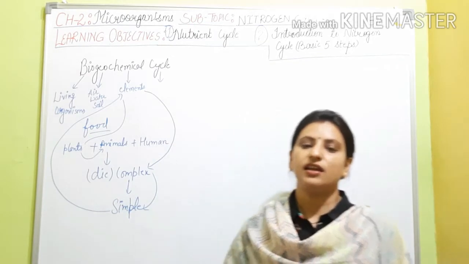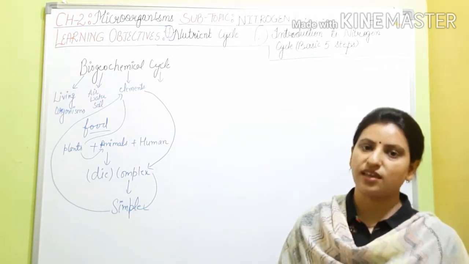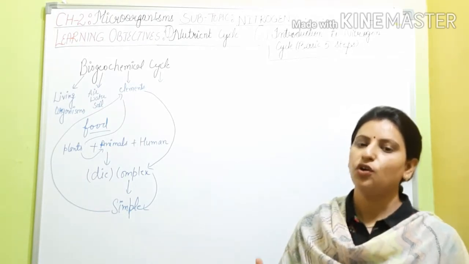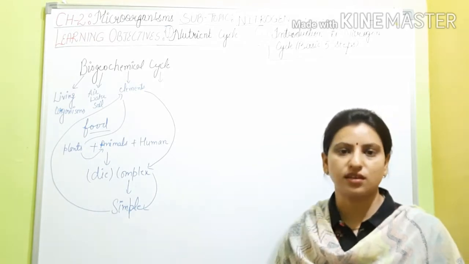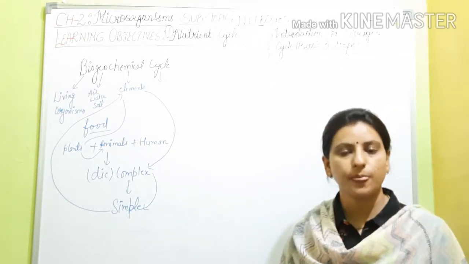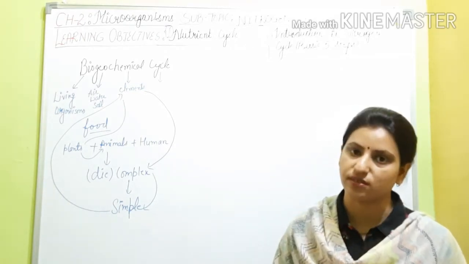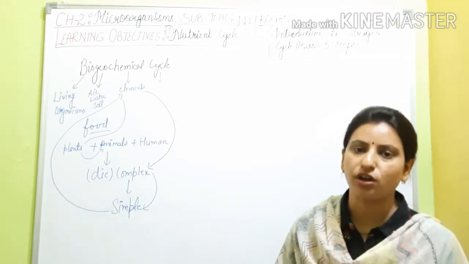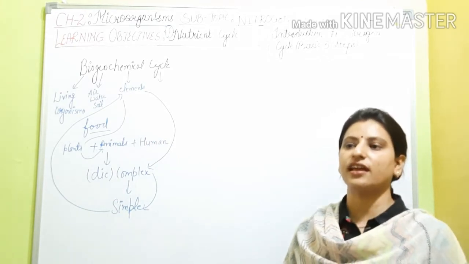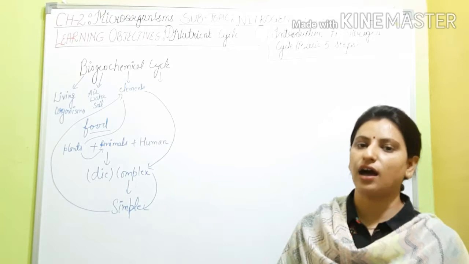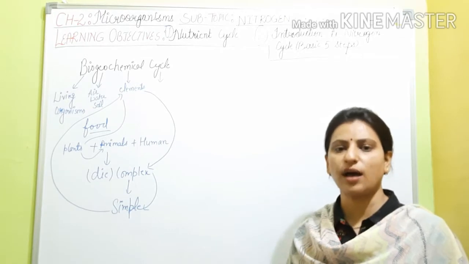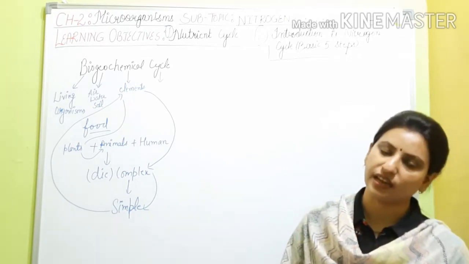The biogeochemical cycle is of a number of types, and it is also called the nutrient cycle. Nutrients which are very important for the growth of our body are oxygen, carbon, nitrogen. Oxygen we can easily have in our body with the help of the respiratory system. Carbon is also important, but carbon is not a favorable gas for us. That is taken up by the plants. Plants undergo photosynthesis with the help of carbon, and that carbon changes itself into carbohydrates, and those carbohydrates we take into our body.